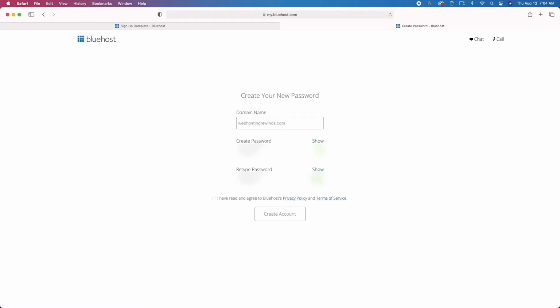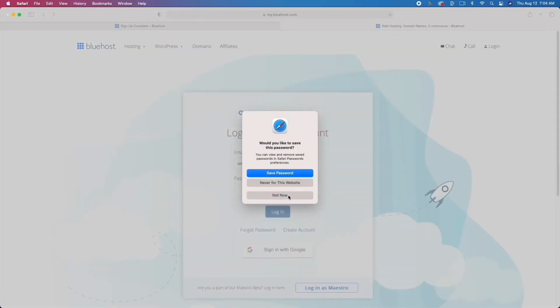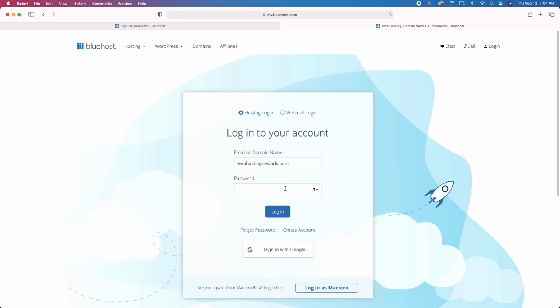Now, one thing that I do want to note is that this part is not sped up at all. This is actual real time, and you can see that you'll go from absolutely nothing to a complete website in less than probably 10 minutes. Once you click submit, you're going to move on to the next step where you get to log in. Here is where you're actually going to start creating your WordPress website. Now, the great thing is Bluehost really does everything for you, and it's really simple.